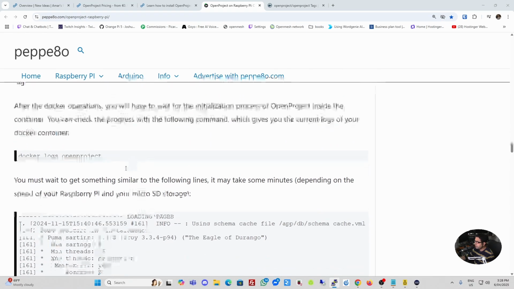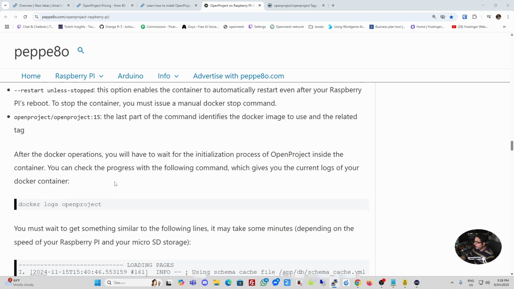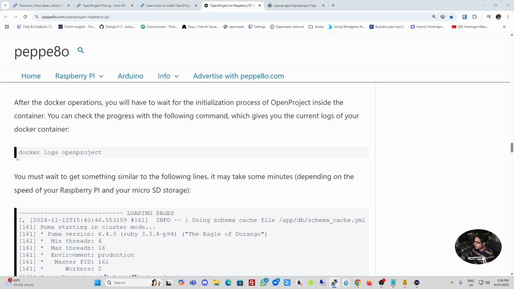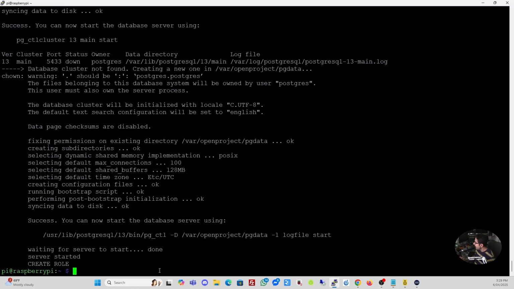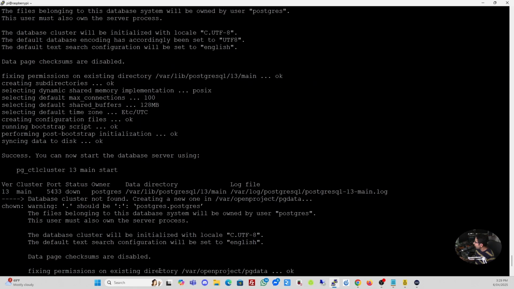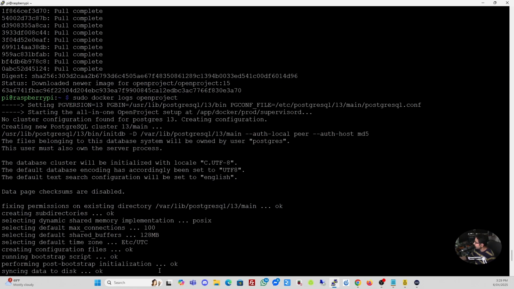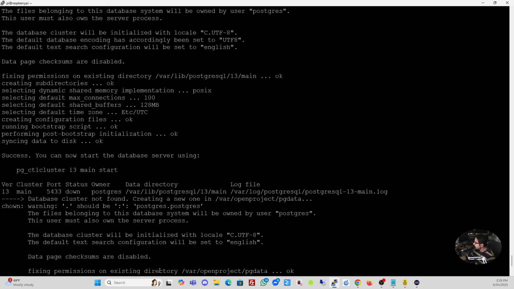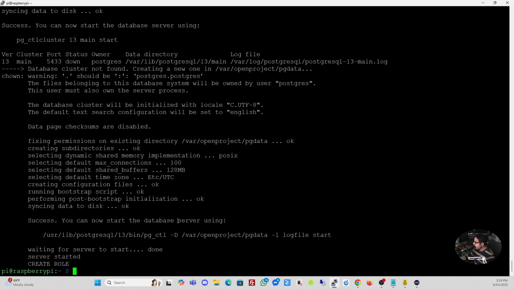So what we can do is we can check the logs as well. I believe this would give us all the logs of what it actually did during the installation. Now, I'm not really going to go through these logs, but if you wanted to check what it's actually done, it will give you the logs, right? So that's beautiful.